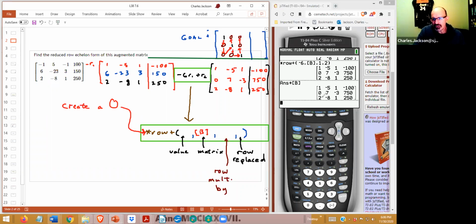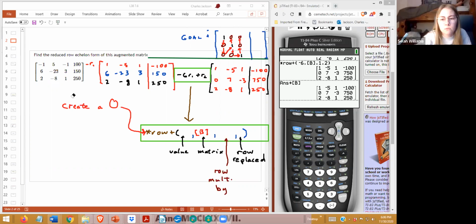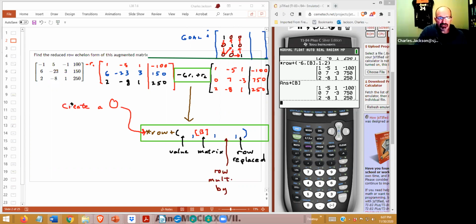We want to create a 0 right there. Would it be -2? Value is -2. Matrix is B. What are the two rows?